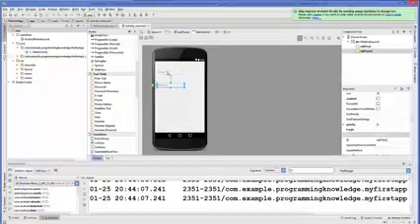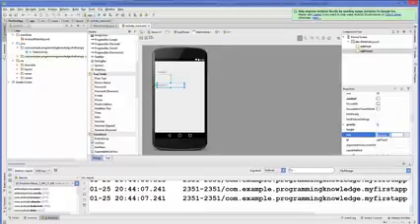It will appear on your text boxes, but it will not appear as text, it will appear as a hint. For example, you may want to provide the hint that this is the text box for email or some name, or any other hint you want to provide to any text box. You can provide this by going to the property called hint here. Whatever text you write here will be shown as a hint.